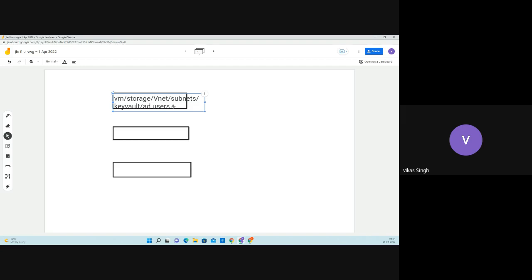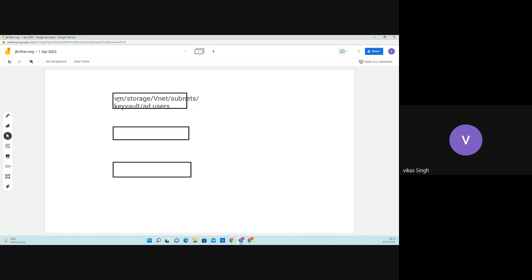Or it can be used for Active Directory Domain Services. We have gone through different roles and features, right? So what is the main component here? Actually, every component is main, but most of the work will be on virtual machines. Let's say my company is using an application which is virtual machine based. So if I say VM, storage, subnet, Key Vault, AD, everything has its own work here, right?